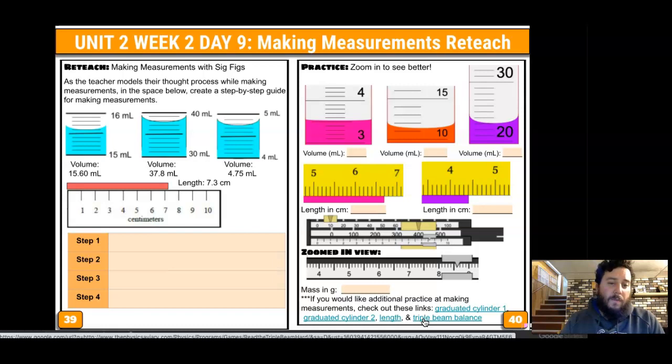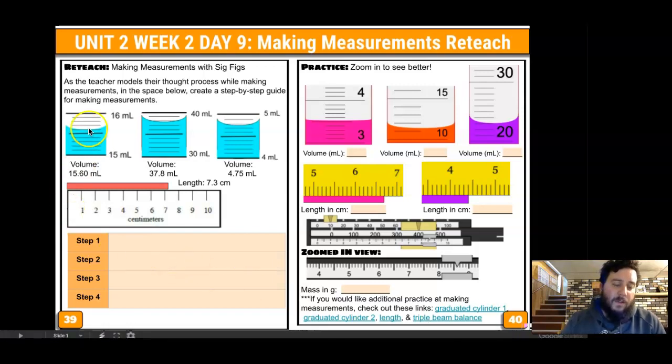For the first measurement, I'm going to do this top graduated cylinder here. And the first thing we've got to do is determine the scale. So we have to figure out what each of these lines represent. We go from 15 to 16, and there's 10 different divisions there. That means each of those lines represents 0.1. So step 1, I need to determine the scale. And so I determine the scale, and I go up here 15, and I get halfway between 15 and 16, so I've got 15.5 and 15.6. So I'm sorry, yeah, 15.6, I make it up to that.